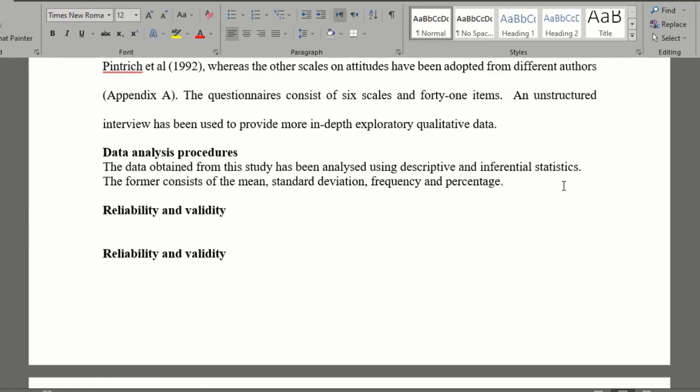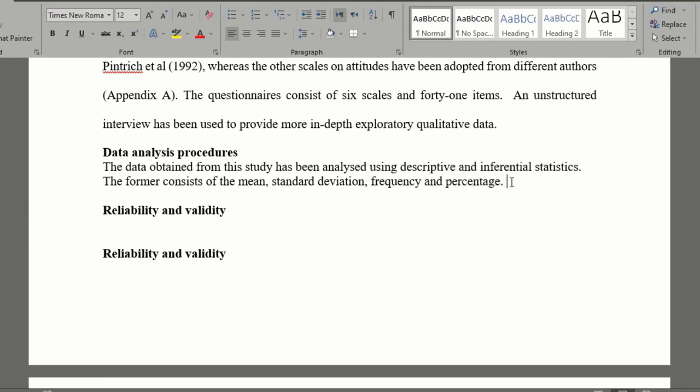So this is what descriptive means. You just describe the data. You say, for example, how many are male, how many are female, what is the percentage of each. Like the mean age, that is the average age students have, which is 23, and how each student differs from the other, that is standard deviation. So this is what descriptive statistics means.